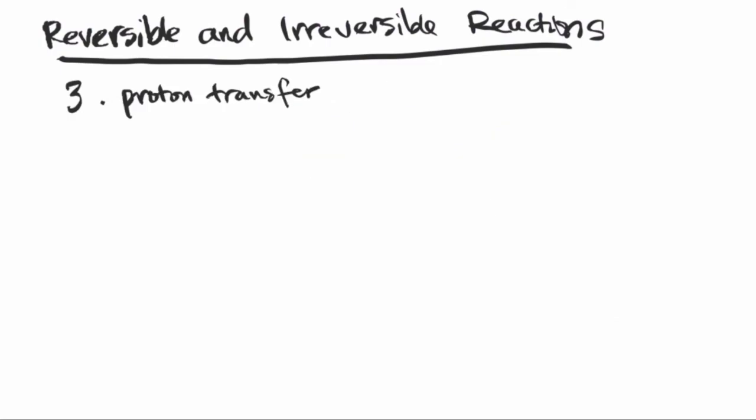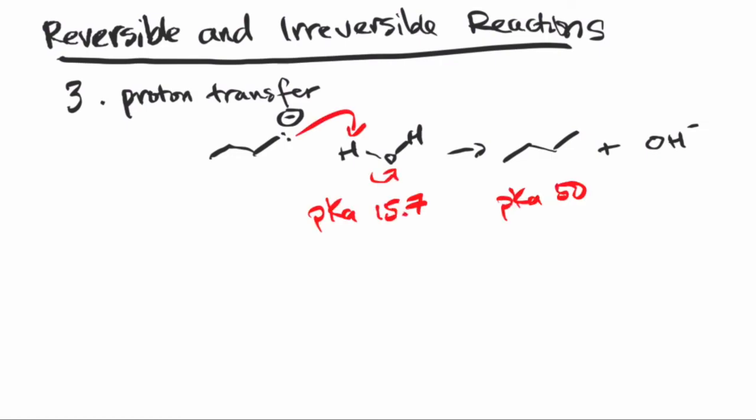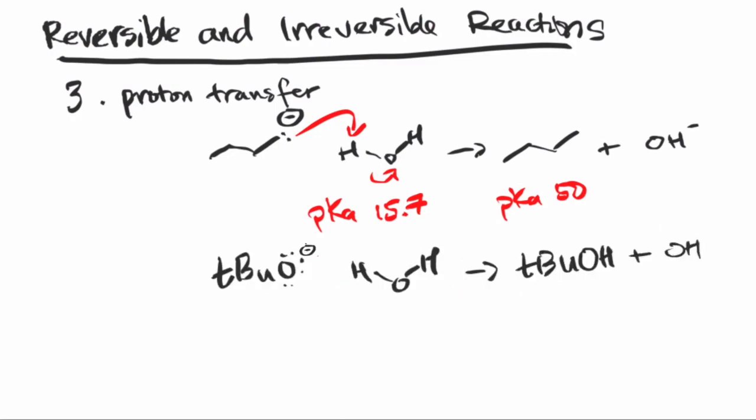For the case of proton transfers, it's a little bit trickier, and so it depends on the case. In this case here, we will use an irreversible arrow. And this is because if we look at the acids on both sides of this equilibrium, we will have a difference of pKa of 34. This means that at equilibrium, you have 10 to the power of 34 butane molecules to one water molecule. It essentially goes in one direction. So we will use this irreversible reaction arrow.